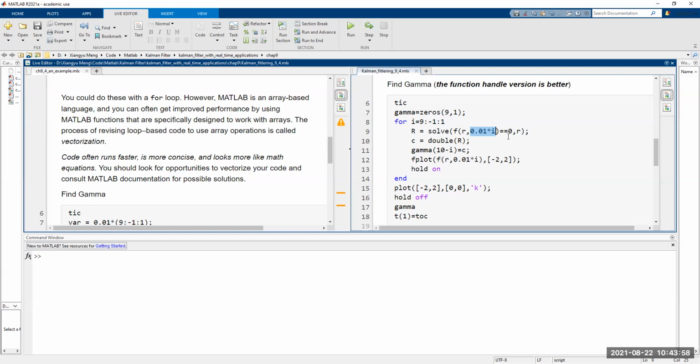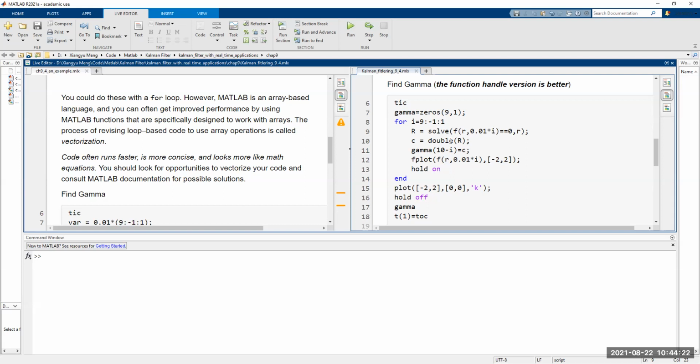Here we are interested in the value of s from 0.09 to 0.01. Then we use the for loop to assign s to different values. Then we use the MATLAB command solve to find the roots of the polynomial function.